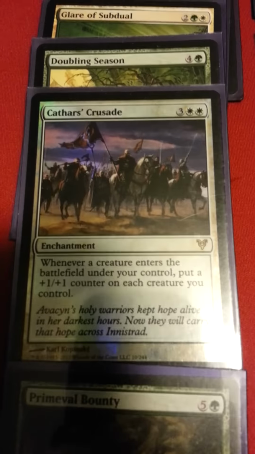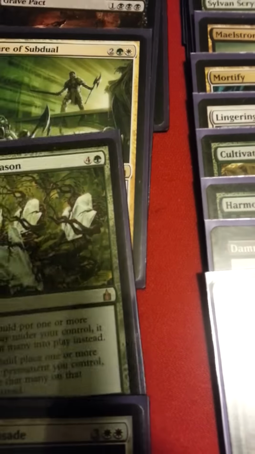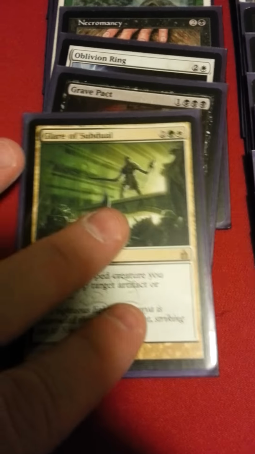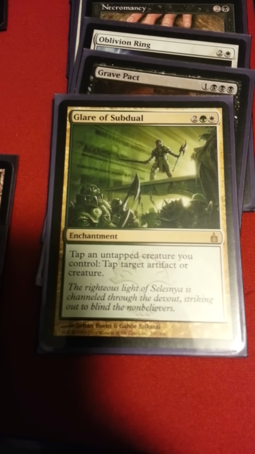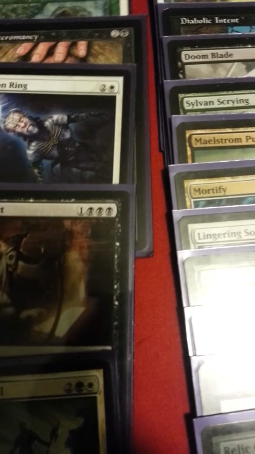My Crusade, obviously with Ghave, is ridiculous. Doubling Season, only slightly less so. Glare can win games on its back many times, all alone. You're always going to have more creatures than the other dude. May not be as big, but you can just tap them out. Grave Pact, can't go wrong.